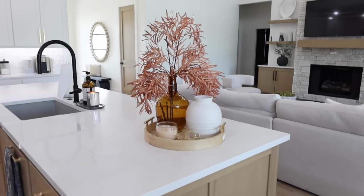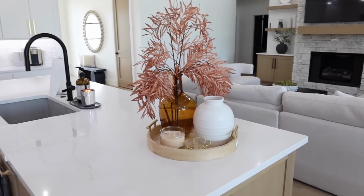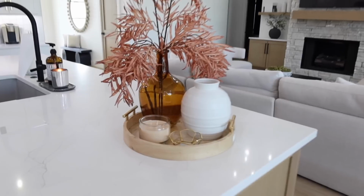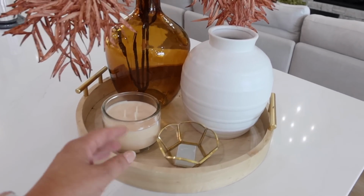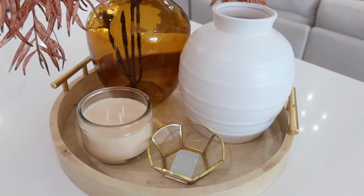into a space. You're gonna get a few little sneak peeks, but I wanted to kind of stage this for you. This would look really good on an entryway table. It would look really good just out like on countertops or like a coffee table. And so you have your tray. I like this because you can put like candy in it. I mean, it's really good in a bathroom for jewelry, which we'll talk about later.